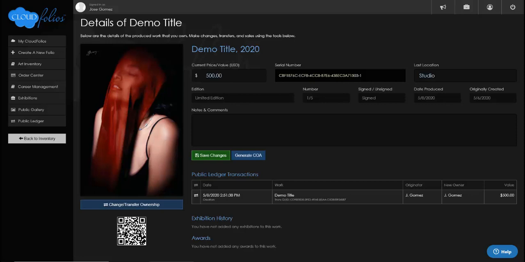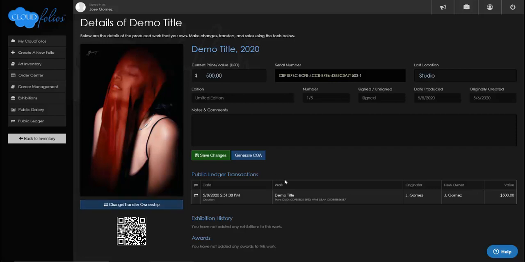And then we have a little QR code here that actually takes you, if you scan it with your phone, to the public page where this work is either available for sale or just information about it is exhibited. So really interesting, very thorough information about one work that you can have for tracking purposes.